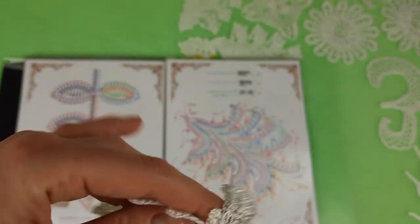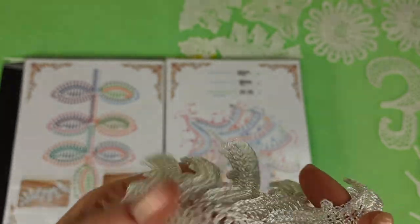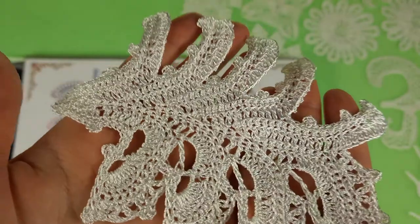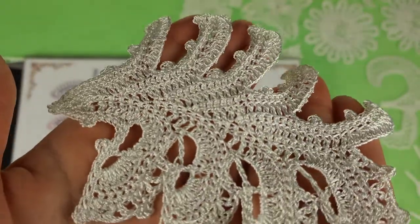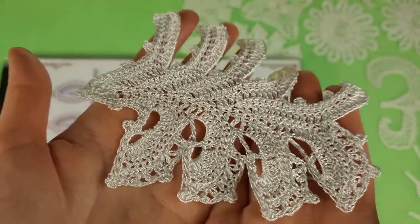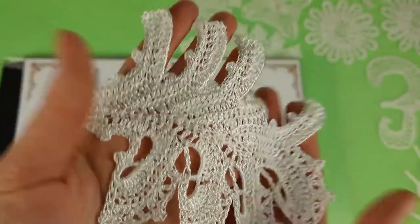After that we have a very nice element called Etan, and we will use it for the top part of the skirt — it's just a perfect element for such a design. It looks like this — a very interesting motif with amazing design. Also the scheme we have here, and also a video tutorial for each element we have on the USB flash drive.